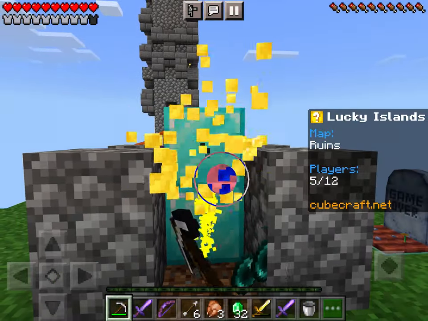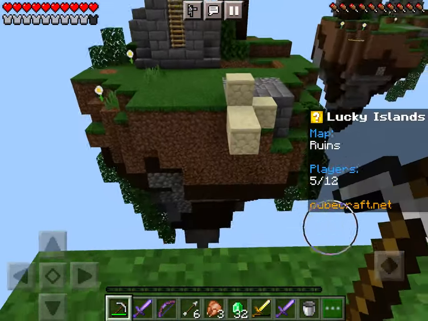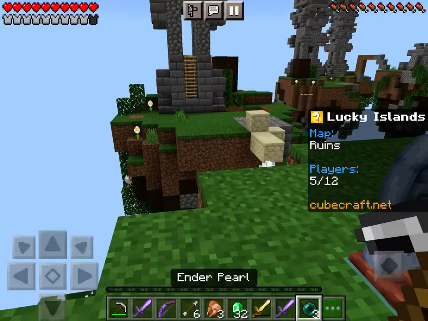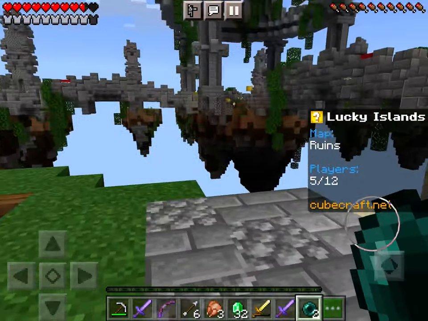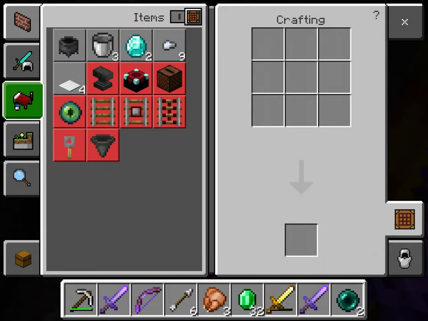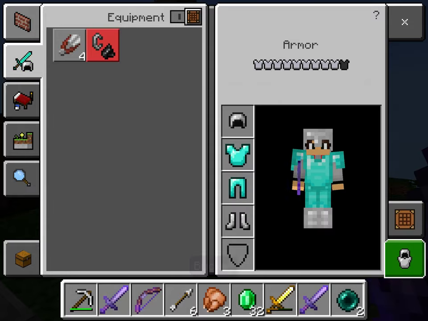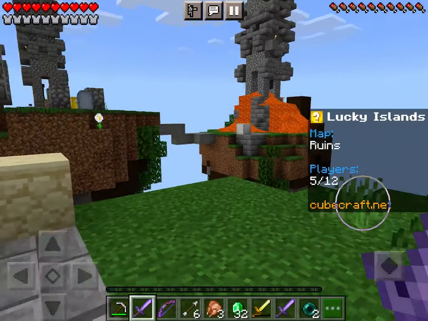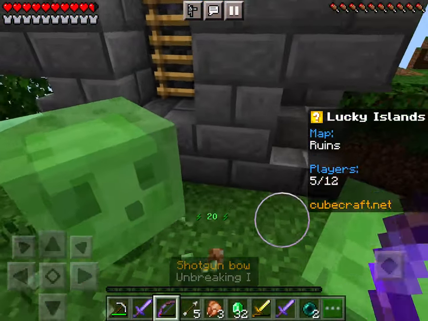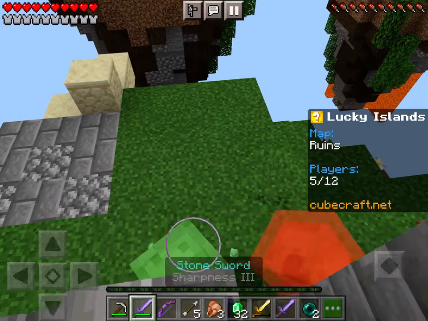Yes. Someone left something for me. Ender pearls. I'm gonna ender pearl over here. I don't have any blocks. I'm ender pearling. Okay. No helmet, boots. Okay, let's go. Oh, this guy's got full diamond armor too. Or no, he's almost got full. Oh no. You little slimes. Ah, jeez. How did he miss that?